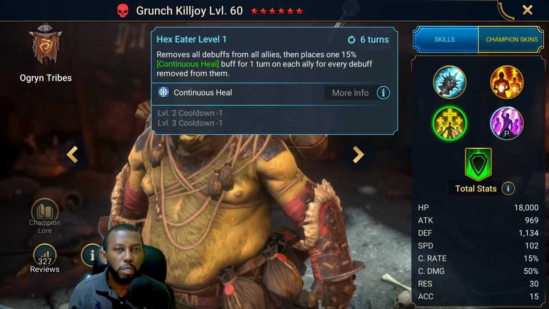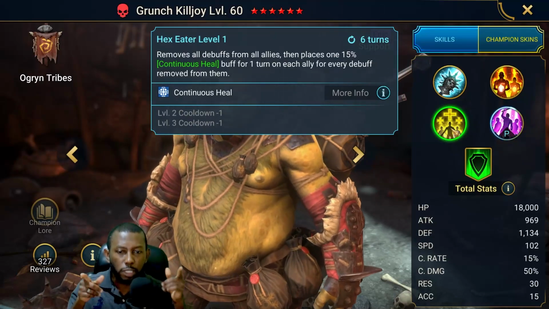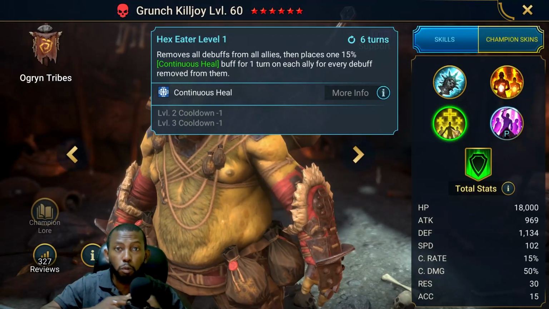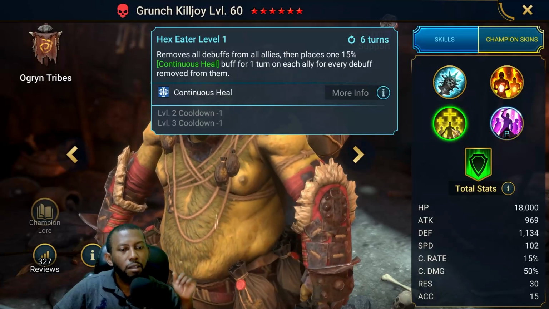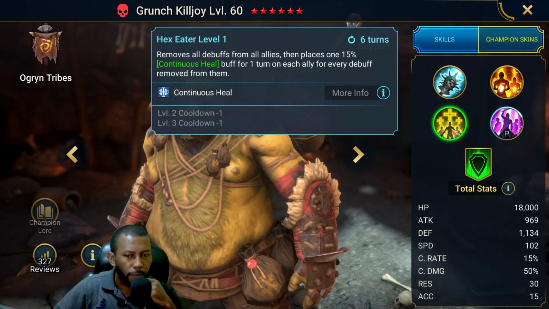Now, the only reason why I'll bring Grunch Killjoy into any of my teams is for this skill. Removes all debuffs from all allies. That's a full team cleanse. Then places a 15% continuous heal buff for 1 turn on each ally for every debuff that is removed from them.